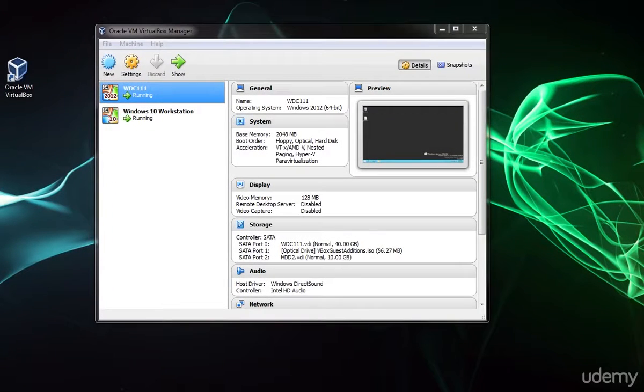Alright, so in this lecture we're going to learn how to deploy software with group policy. Now you might get a task where you'll be asked to deploy Adobe Reader or Java or the latest version of Flash, and you won't want to go around and install it to each workstation manually, so you'll want to deploy it with group policy, which is something that you can do.